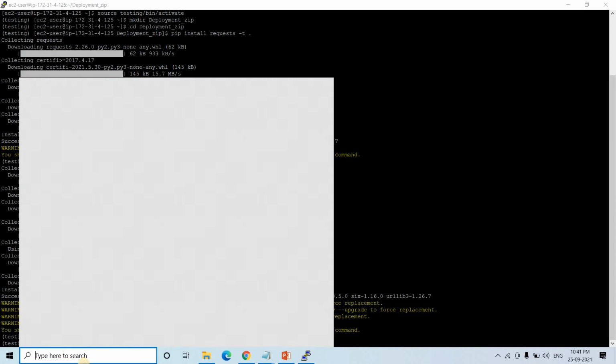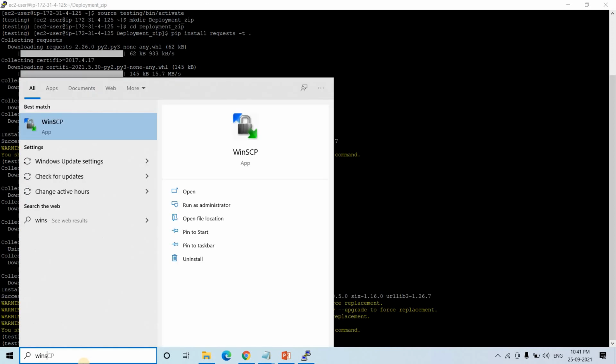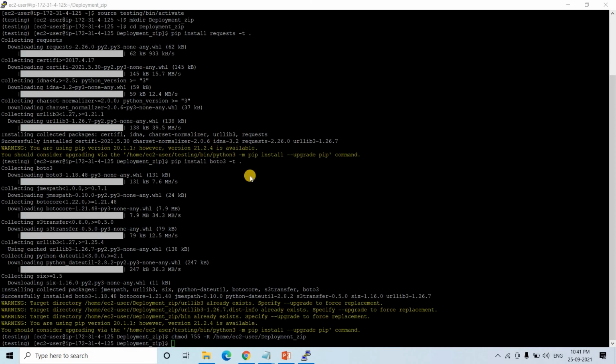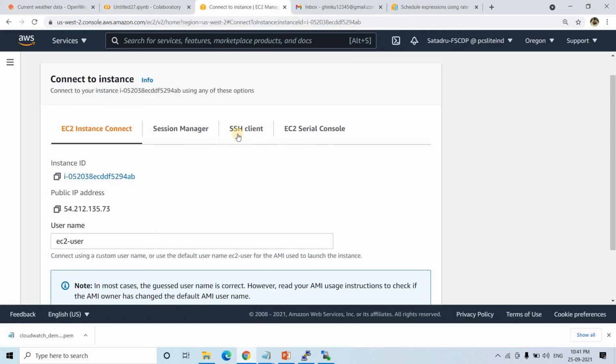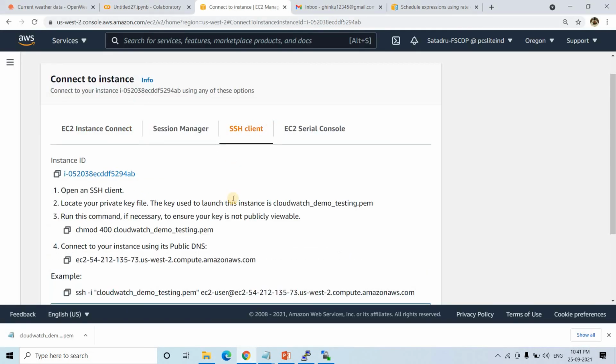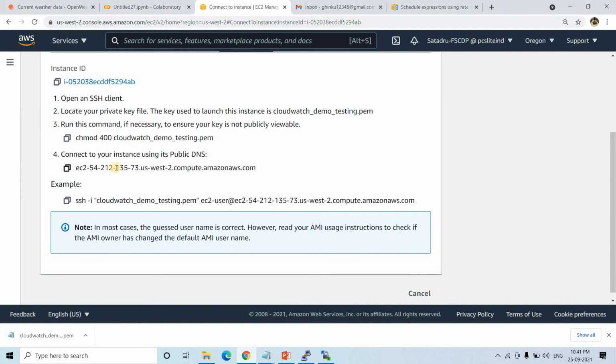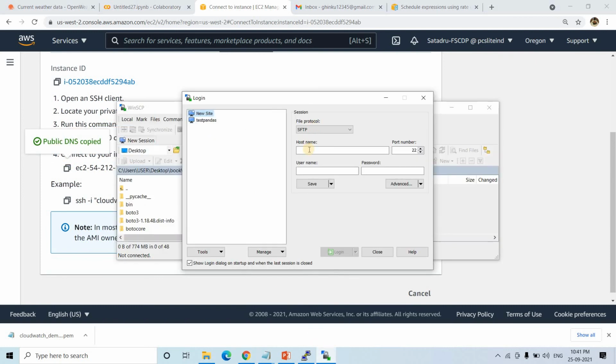Okay, so to check this state, you can use WinSCP also. Okay, so that I can show you the codes, because basically WinSCP can be easily used to transfer the files in between our normal Windows and our that EC2 instance. Okay, so this is the EC2. I'll put that here, hostname, username, as we have seen, EC2-user, and password.